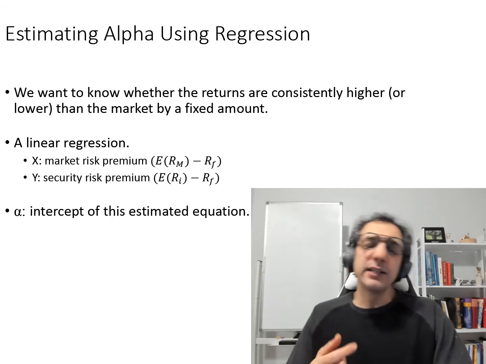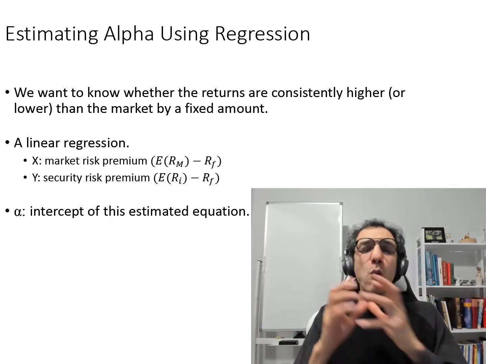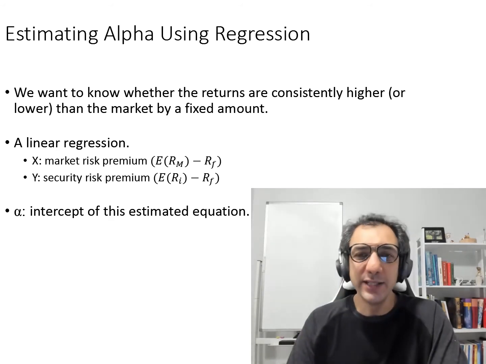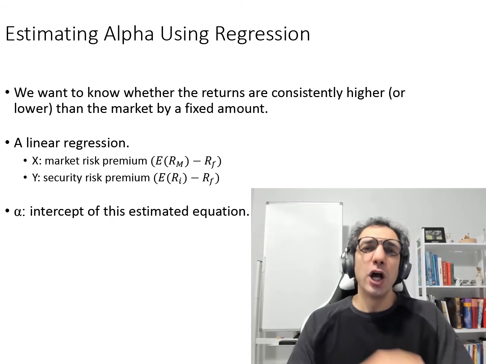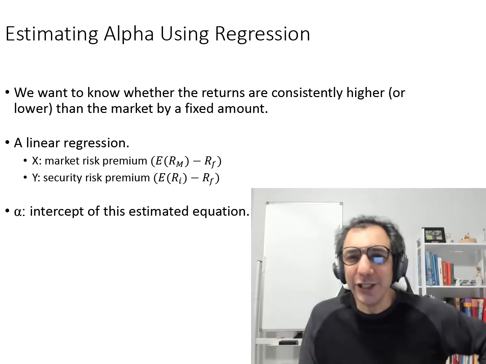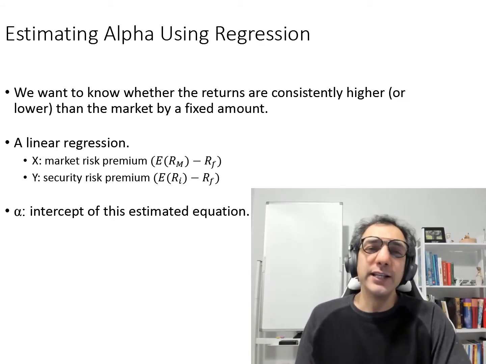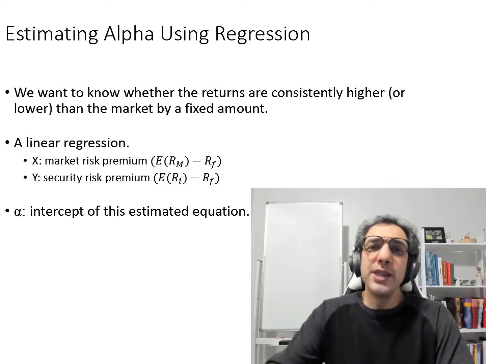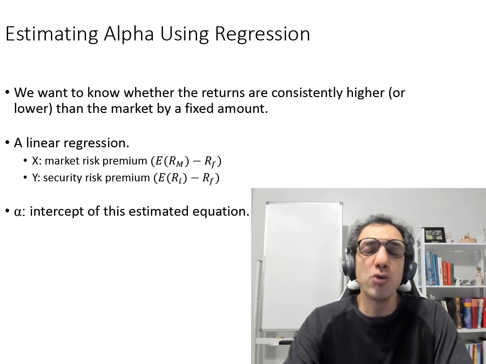So we learned that alpha is the difference between your actual return and what the CAPM is estimating. Maybe that's kind of vague and not clear. You want a more clear, more straightforward way of finding alpha. So another way to calculate or measure alpha is using the regression model. I'm just going to show you how you can estimate alpha using regression.